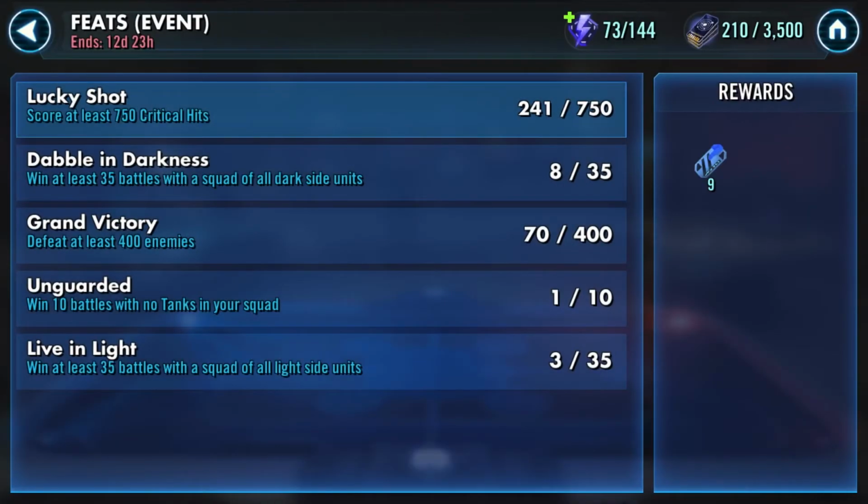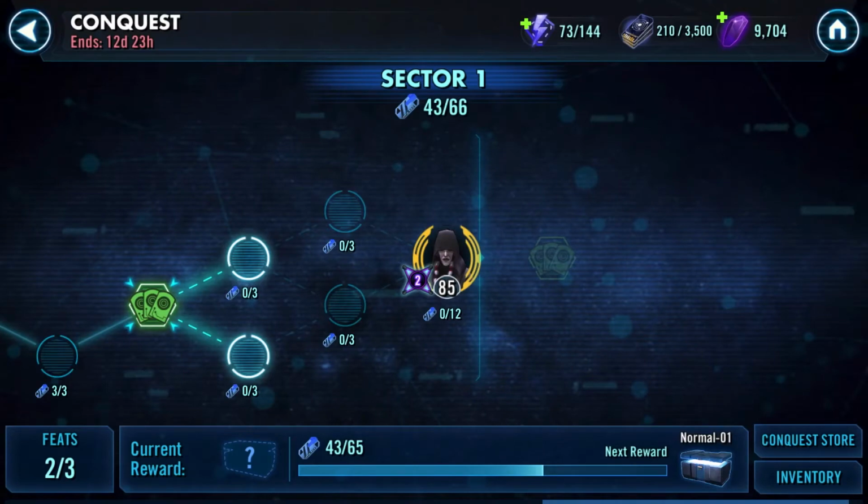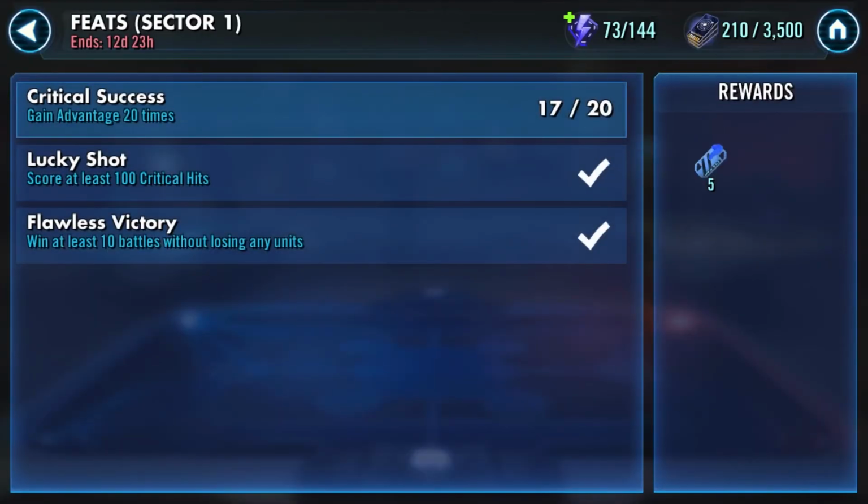We currently are sitting ourselves with no tanks and a team. I mean, there's some things that we need to work on over time, but we're still in a fine spot. So let's go ahead and enter, and let's go ahead and look at our feats. We currently have 2 of the feats beaten. We need to use advantage at some point in this.